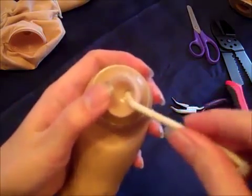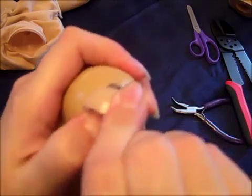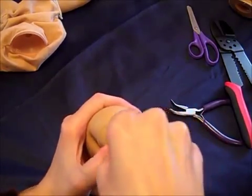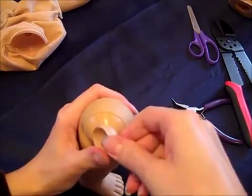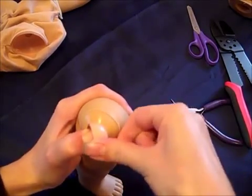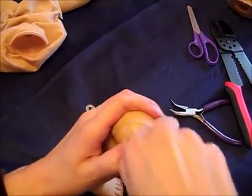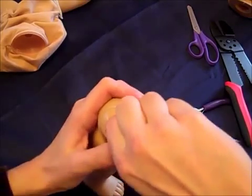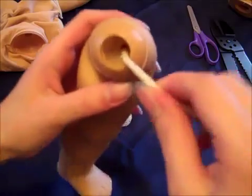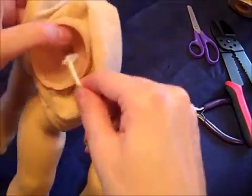You want to make sure that you hang on to the elastic so it doesn't all fall inside the leg, and you just want to work it back inside. This is another patience thing, you don't want to break the cap or rip the final leg. And there it is.